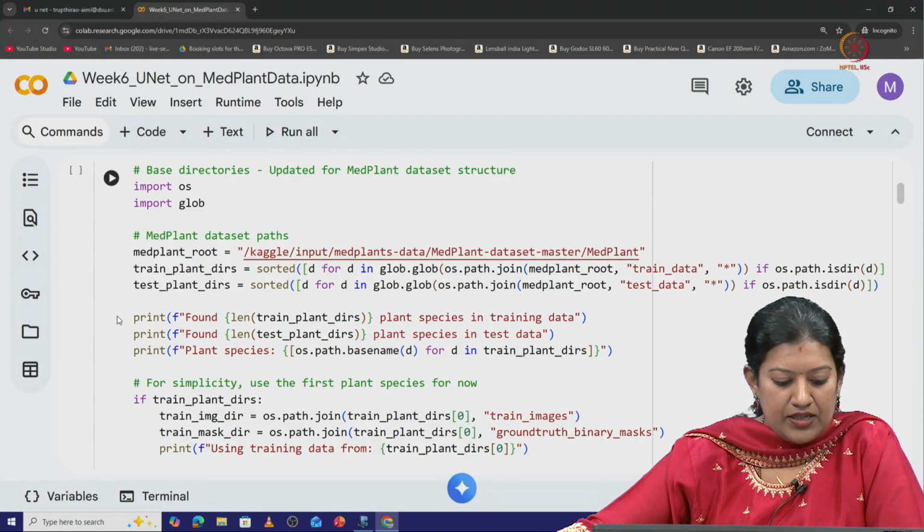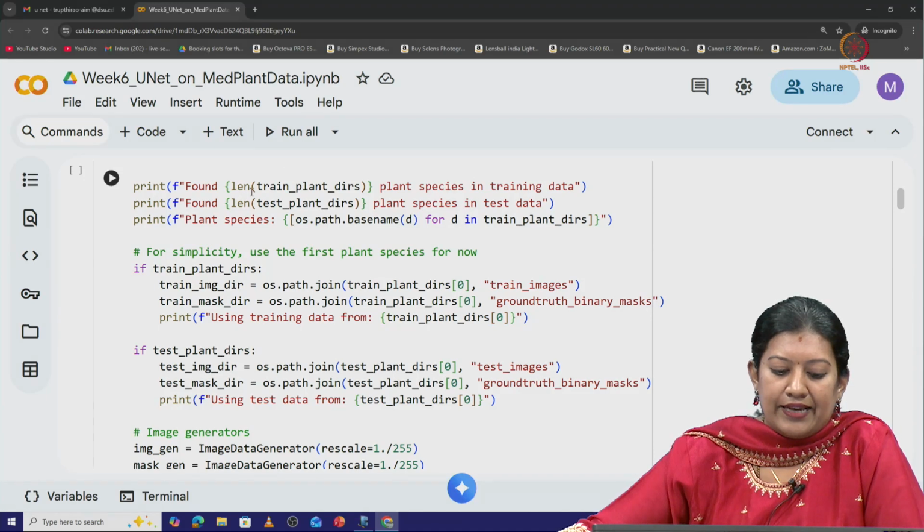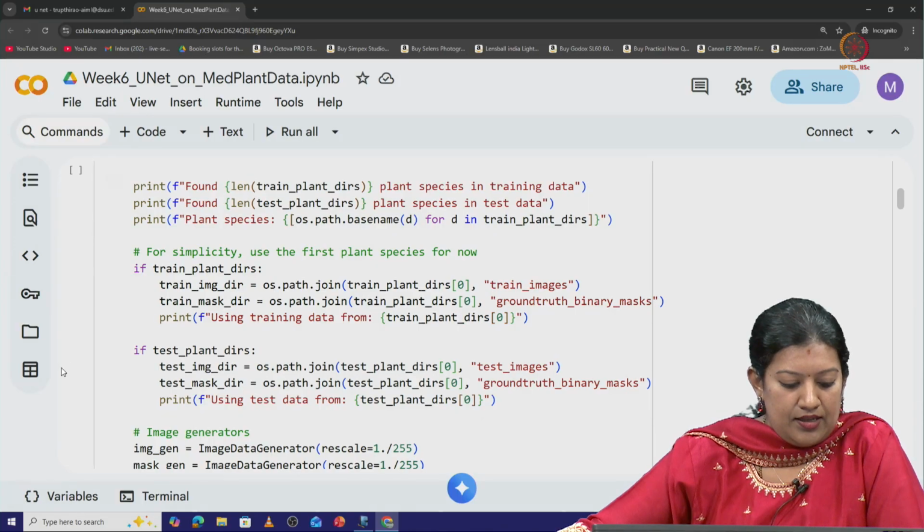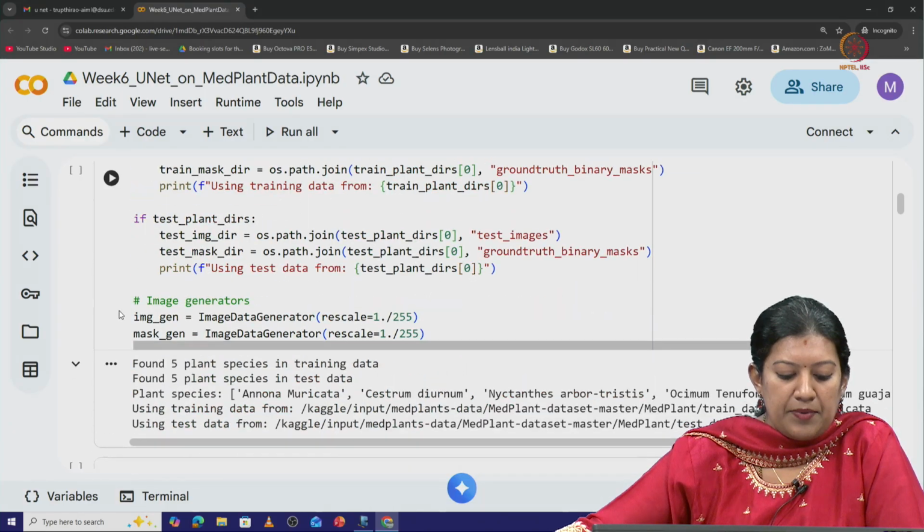Once we get these folders ready, let us print the length of the training directory, the length of the test directory and how many species are present. Also, we need the image generators, especially for image generation as well as mask generation.